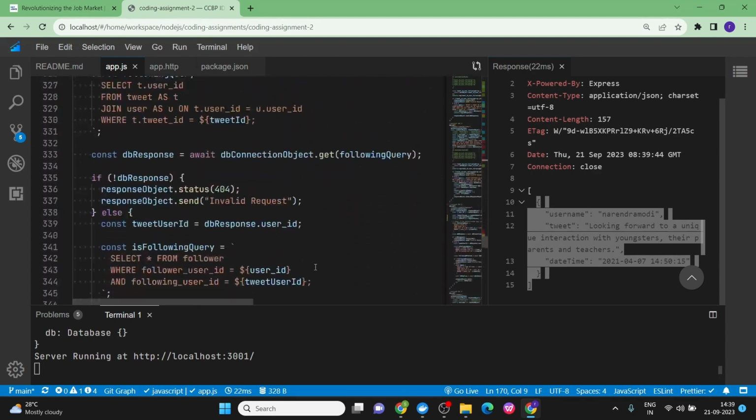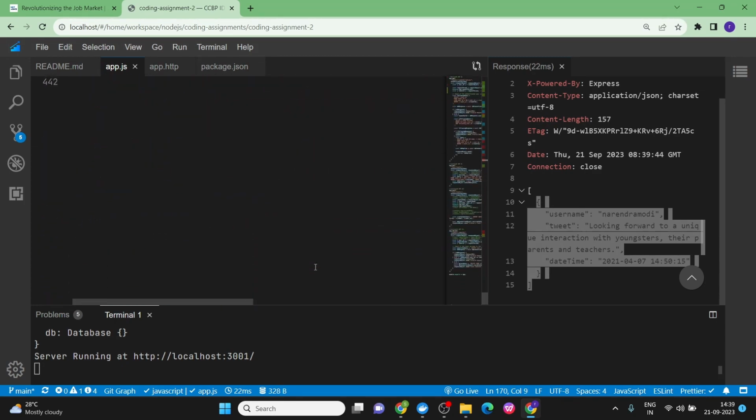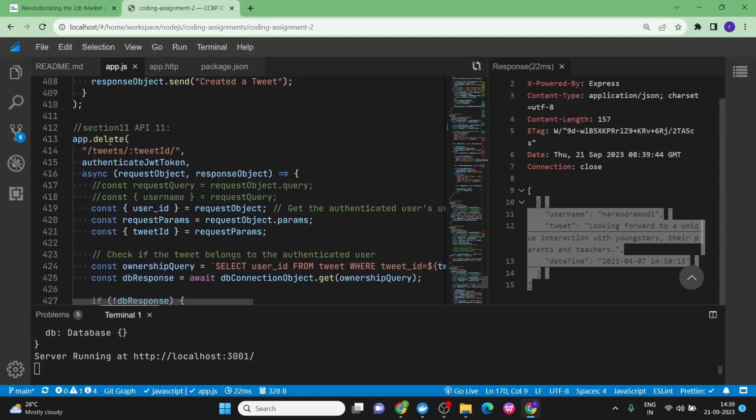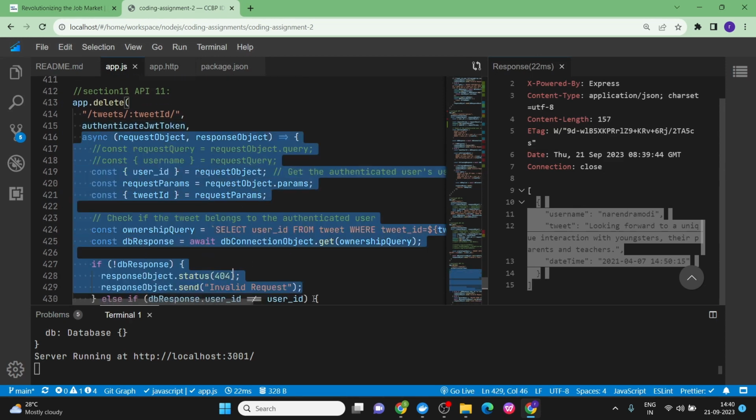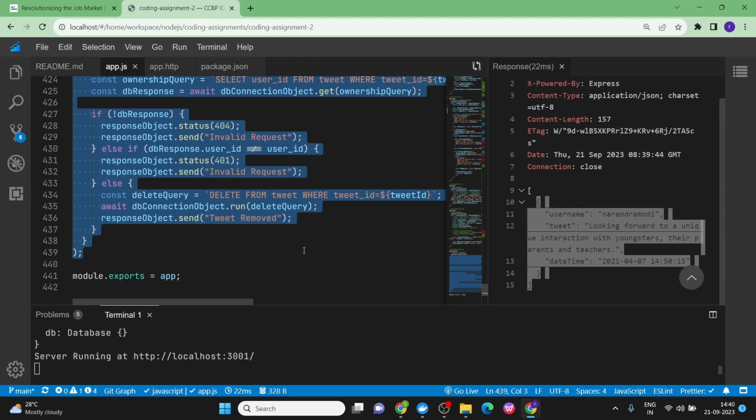Here we have used a DELETE request for authentication. Only the particular user can delete the tweets in the Twitter account. It checks the API endpoint, checks whether valid authentication is provided by the user or not, and then runs the logic present in the route handler.